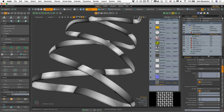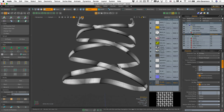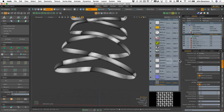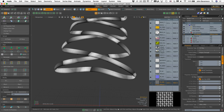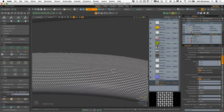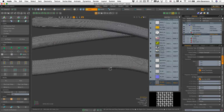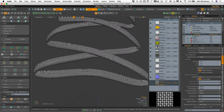and you see that it applies it to the full shoelace right there. And what we need to do is change the number of times that it wraps around that UV map. And that's pretty easy. We go down to the texture locator edge tab there, I'll bring that up and go down to where the horizontal and vertical wraps are. I'm going to click on the gang icon right there, and I'm going to type in 250, and there you go. We have that weave now perfectly placed on our lace.